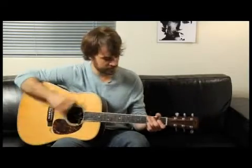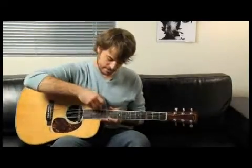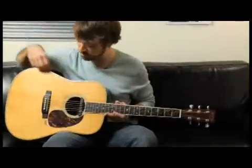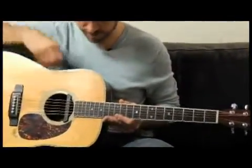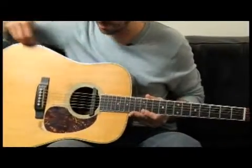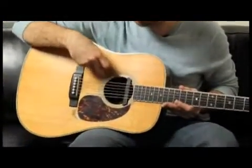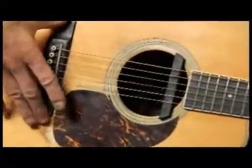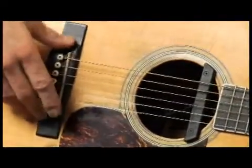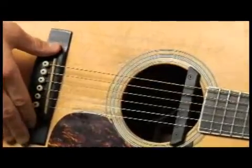Let's see, other aspects of a high-quality instrument. This is something that's purely aesthetic, but you're on a stage, so aesthetics matter. This is the binding, and I've got a nice design in my binding. I've got a pretty rosette here. I've got a nice ebony bridge. These things are mostly aesthetic.